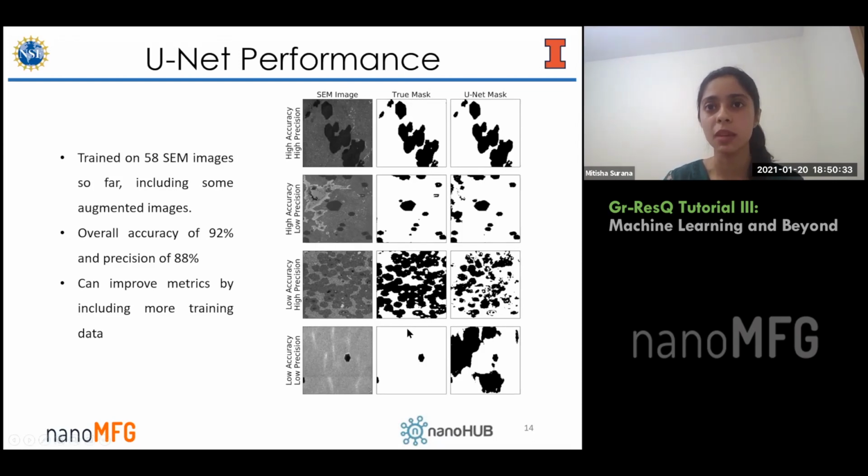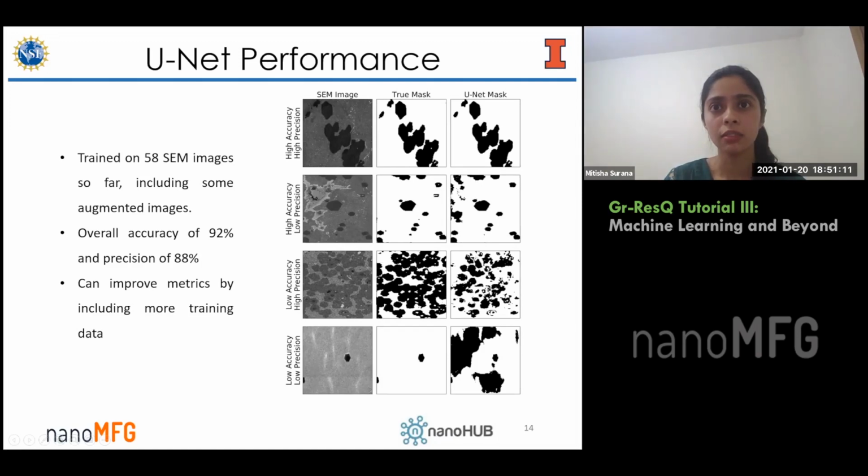This is the mask that we made using k-means, and this is the mask that the UNet model gave out. Over here we can see that the UNet model was correctly able to identify that there is graphene present, and it was also able to correctly give all the regions that have graphene. Like it was correctly able to identify the whole hexagon. When we move down, we see that it was able to identify most of the graphene regions, but it actually identified more areas. And that is why we say that it has low precision.